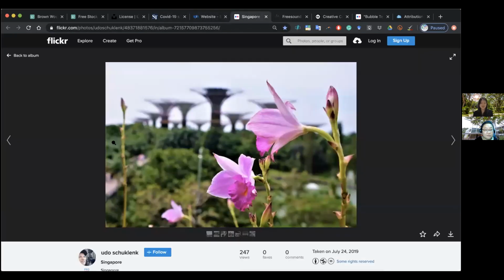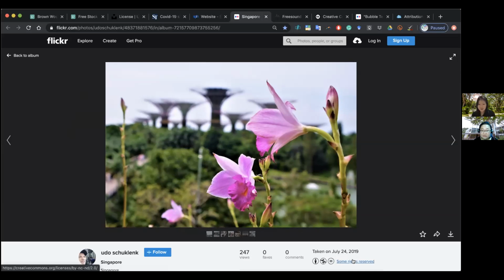Okay, so this is Flickr. Flickr is a bit different from the other two free image databases we have gone through. Flickr is also free in a sense that it contains a mixture of both free to use images and images that you are not free to use, that are all rights reserved. For this one, each image has its own specific copyright license, and the images can be licensed differently. So for this image by Mr. Udo, he has decided to upload it and license it, some rights reserved.